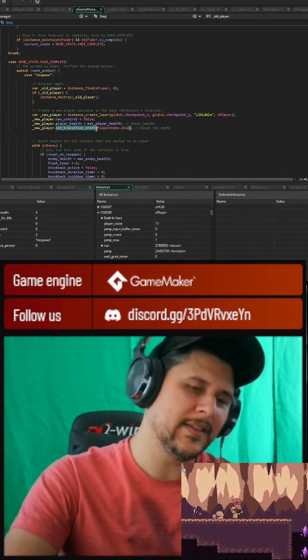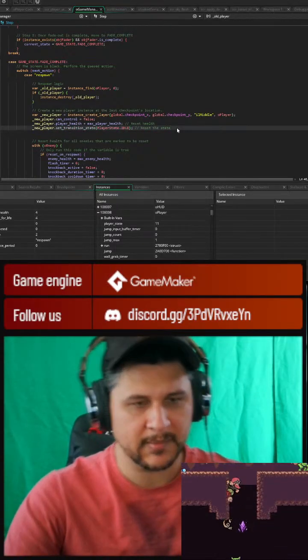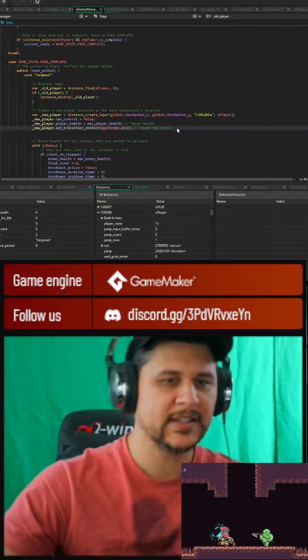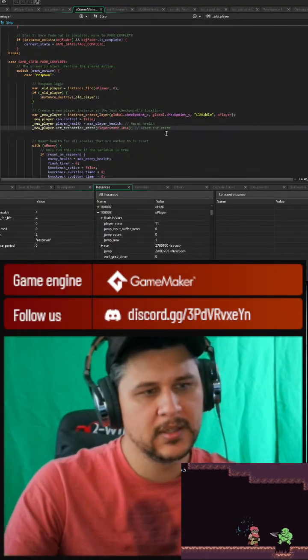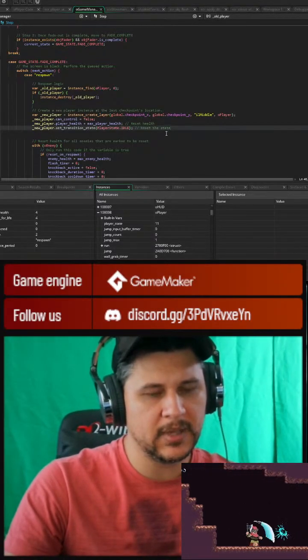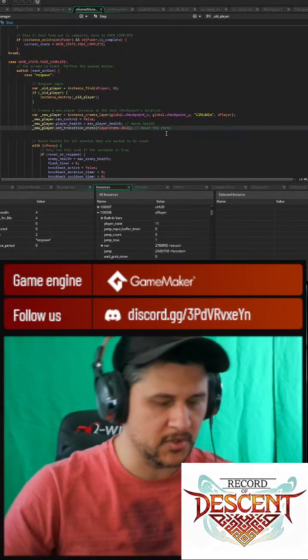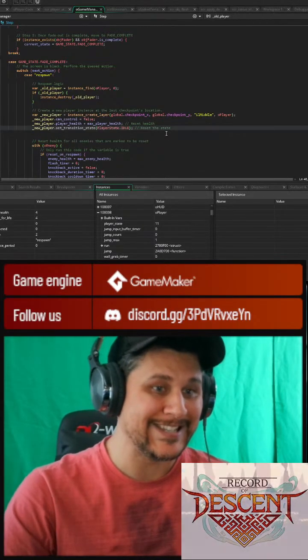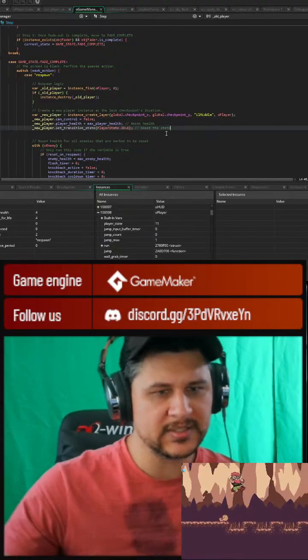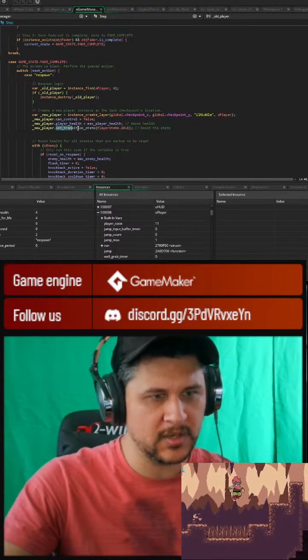No, I mean, kind of, not really. This is GameMaker's fault because I did a find and replace, and I saved, but then I undid it. I hit Control Z, I undid it and saved, and it didn't save my undo. It somehow stored this in memory. This should not be here.